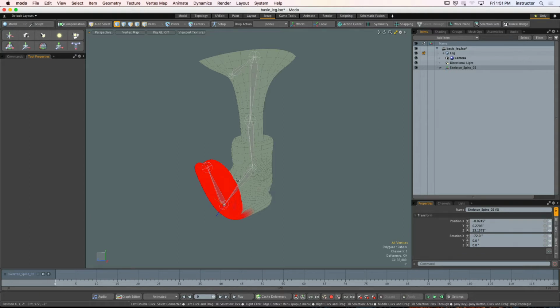Okay, so the process of normalization. This is an important idea. If you go back to one of the ideas that we talked about last week, I said that every single vert can only be influenced up to 100%. Every vert can only be influenced to a total, cumulative weight value of 100. 10% of that weight value could come from the hip bone. 20% of that weight value could come from the toe bone, and 80% or 70% of that value could come from the ankle bone.